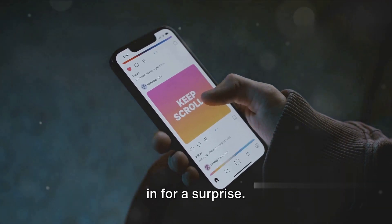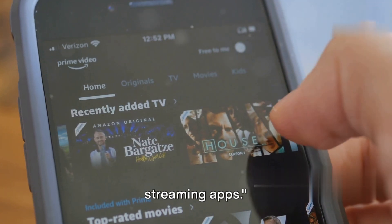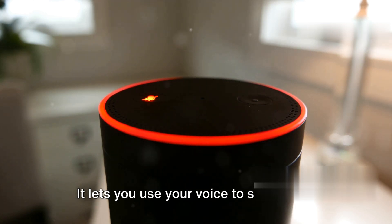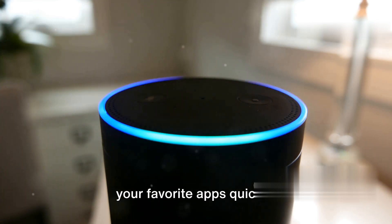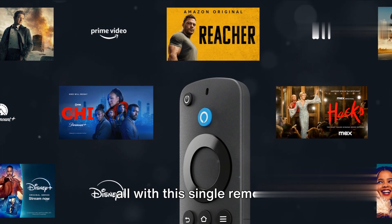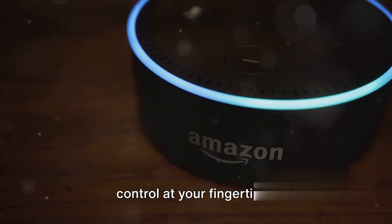And if you thought that was all, you're in for a surprise. This Fire Stick device also gives you access to over 300,000 free movies and TV episodes from popular ad-supported streaming apps. The Alexa voice remote is your new best friend — it lets you use your voice to search and launch shows across apps. You can even set preset buttons to get to your favorite apps quickly. And the best part? You can control the power and volume on your TV and soundbar all with this single remote. No more juggling multiple remotes — you have ultimate control at your fingertips.